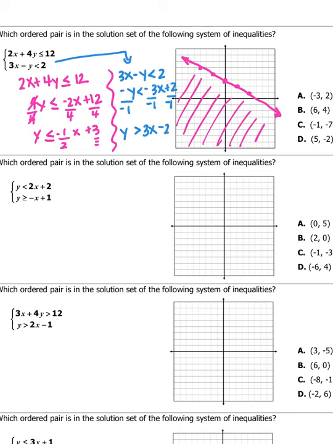All right, so then we'll go ahead and start graphing this. We're going to start at our negative 2 on the y-axis, and we'll move our slope. Since it just says 3, I can rewrite this as 3 over 1. So from this dot, I'm going to go up 3, right 1, up 3, right 1, up 3, right 1. Or I could go down 3 and left 1. This one is just greater than, so I am going to connect these with a dashed line.